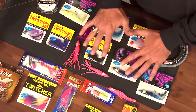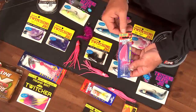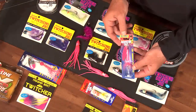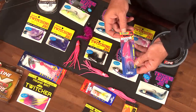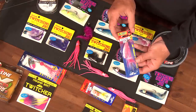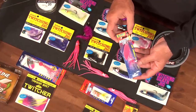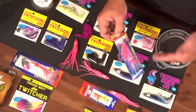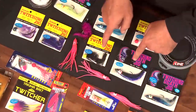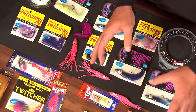Now, we're going to continue to talk about jigs, but there are, of course, other ways to go after them. There's no question throwing rooster tails or other spinners. This particular one is the 3/4 ounce, and it is a silver machine. And Chinook, by the way. But this is a fantastic bait to throw. And you can fish spinners and plugs while you're fishing twitching jigs, because they're very applicable in very similar situations.